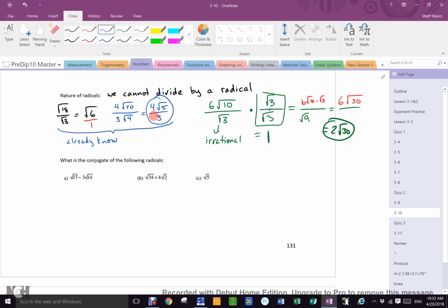Now, I did a very poor job on this page. I did not leave enough room for notes. This section here, block it off. And come over to here. We're going to do some work here. Okay?